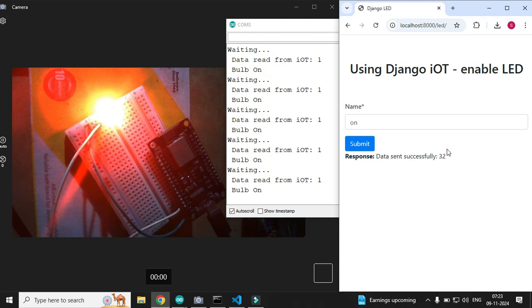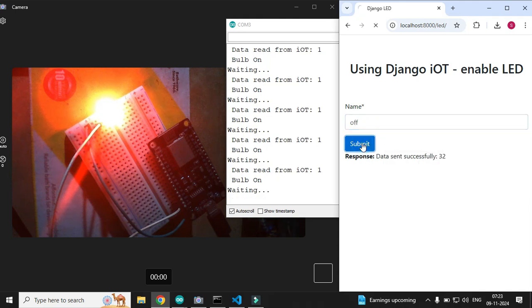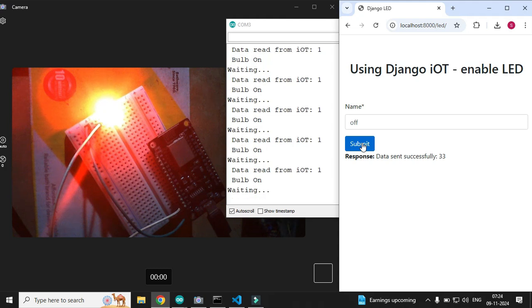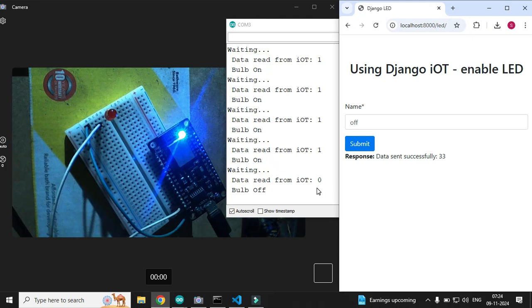This is just the initial beginning, where I have shown you that with the help of a web application I can connect to any electronic device. Right now it is a simple LED, I know that, but this is a blueprint, because through this you would be able to connect some other devices as well. As you can see over here, the response is now 0, that's the reason the LED is off.